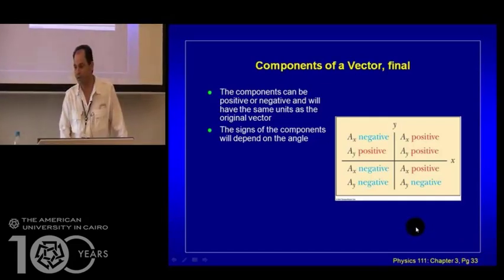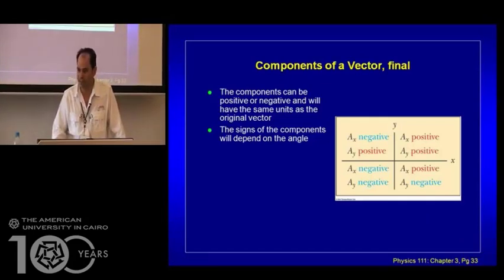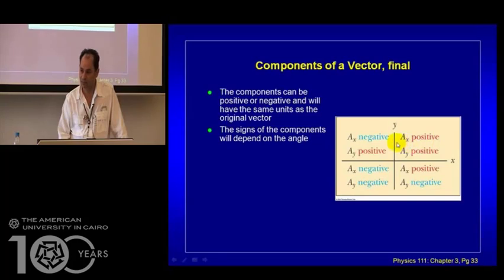Last time we talked about the Cartesian coordinate system and the polar coordinate system, and we said if you have a Cartesian coordinate system, in the first quadrant the x component is positive and the y component is also positive, and in the second quadrant you get a negative x component while the y component is going to be positive. In the third quadrant both the x component and the y component are negative, while in the fourth quadrant you get a positive x component and a negative y component.